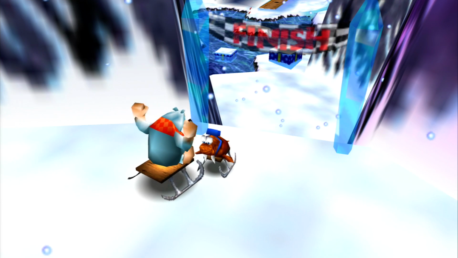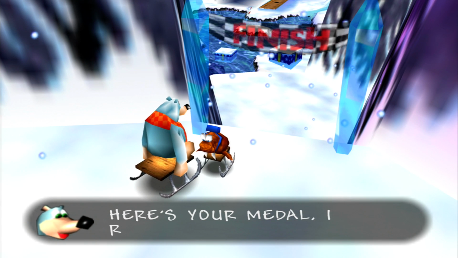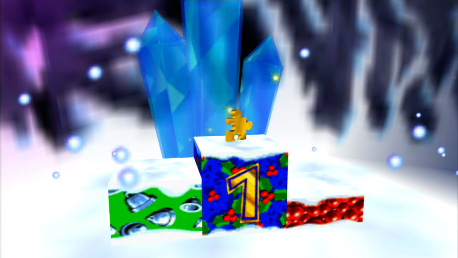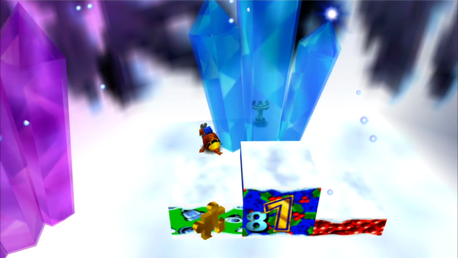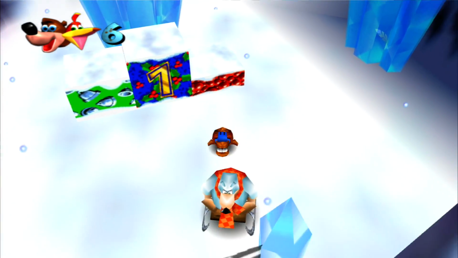Whoa, we finished, and we beat him. Yay. So, whew, you're too quick for me, Mr. Walrus. Here's your medal. Reckon I need to race someone more my own size. Maybe like a bear and a bird? Perhaps. But yes, let us get our first place trophy, which is another Jiggy. So now all we gotta do is grab the Jinjo Jiggy, and we'll be all ready to go.